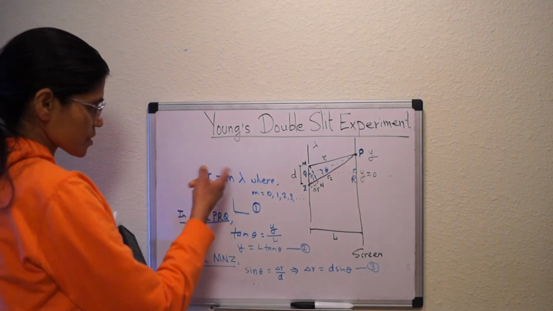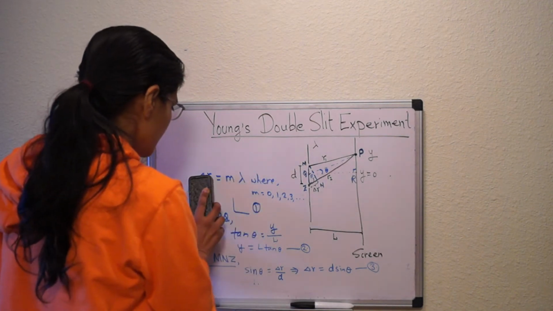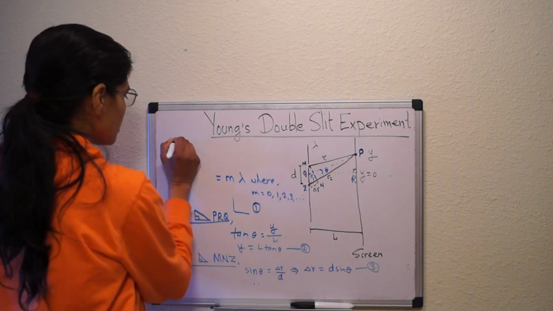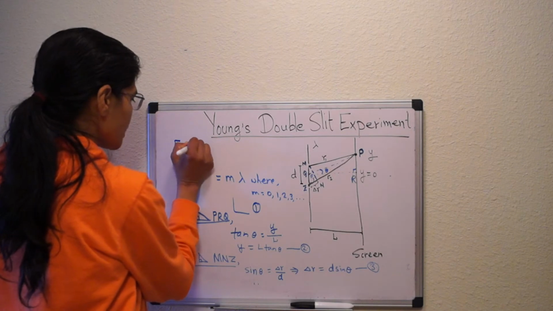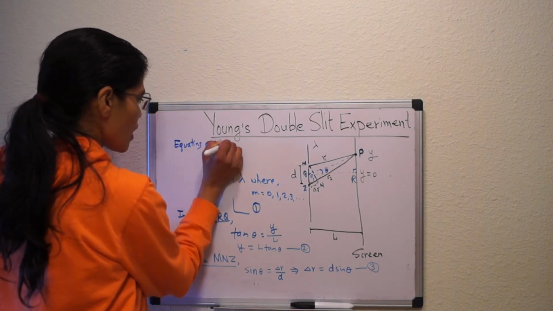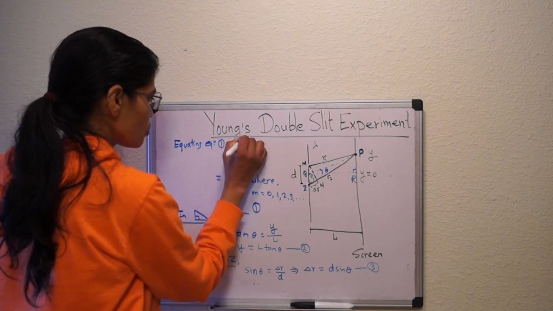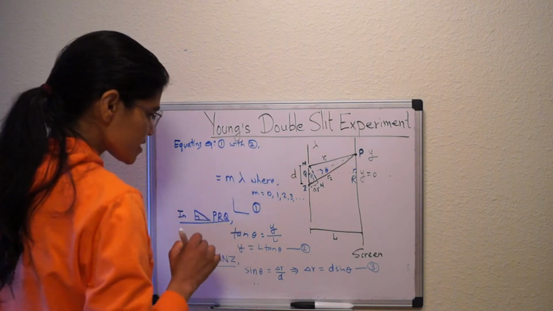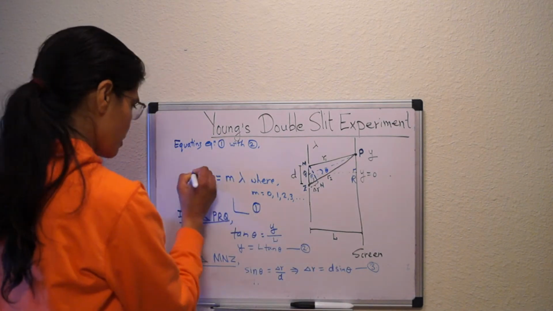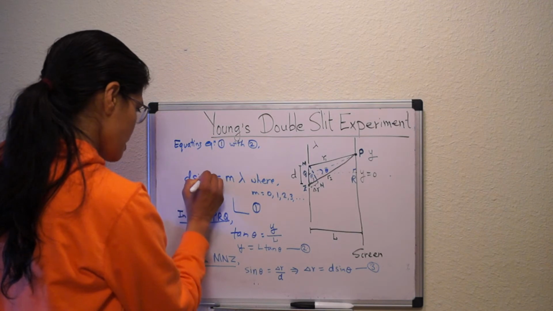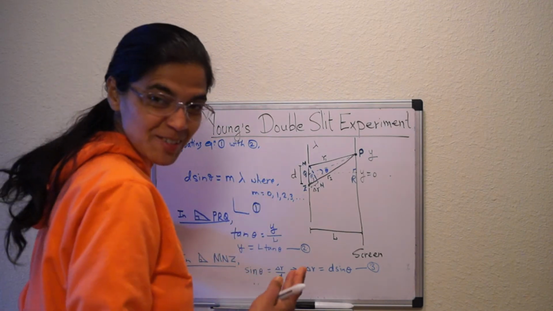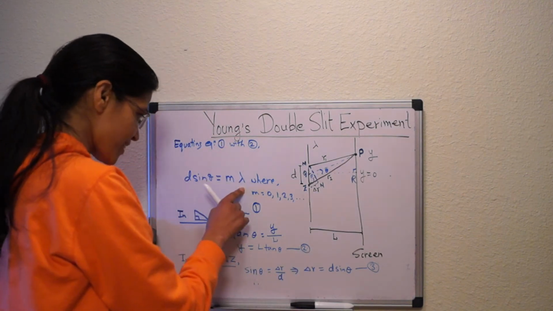So I'm just going to write this down here. In place of equation 1 and 2, equating equation 1 with 2, we get this part must be equal to this m lambda, right? So I'm just going to write down here d sine theta equal to m lambda. You have to write another step, okay? So you cannot erase on your notebook, so make sure you write this line here, okay?